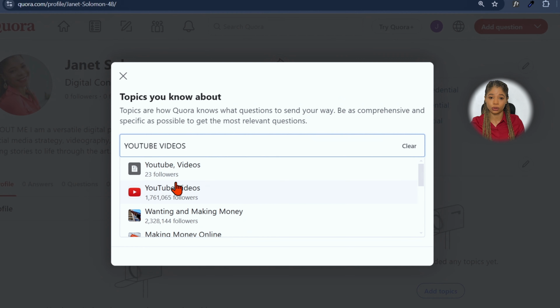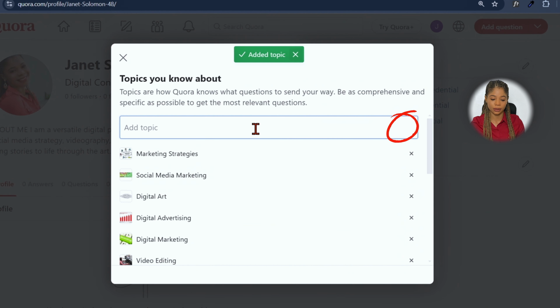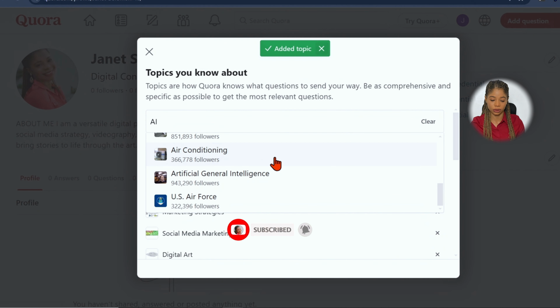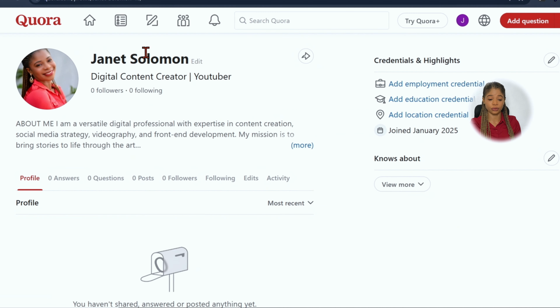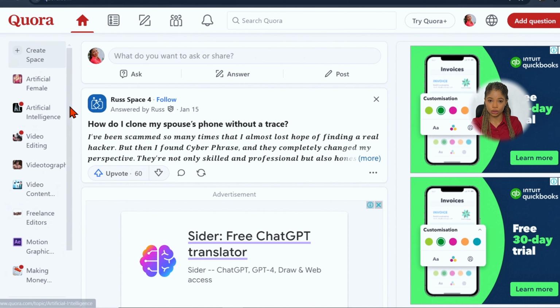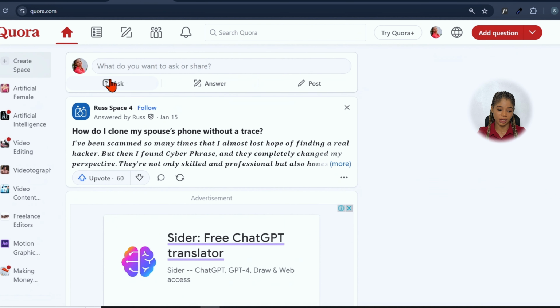Go ahead and do yours. Once you start typing, they're going to suggest topics for you, and you can just click on the one that has plenty of followers because people are mostly engaging with topics like that. You click on this clear, you enter another topic, do the same thing till you achieve everything you want. Once you are done with everything, just click on this cancel icon. If you refresh your feed now, they are only going to be showing you questions or answers related to those topics you've selected.